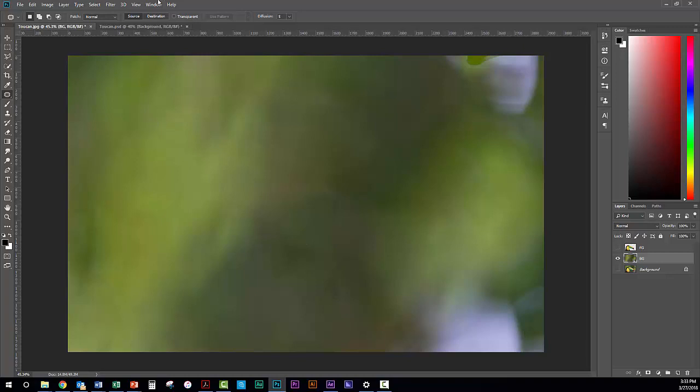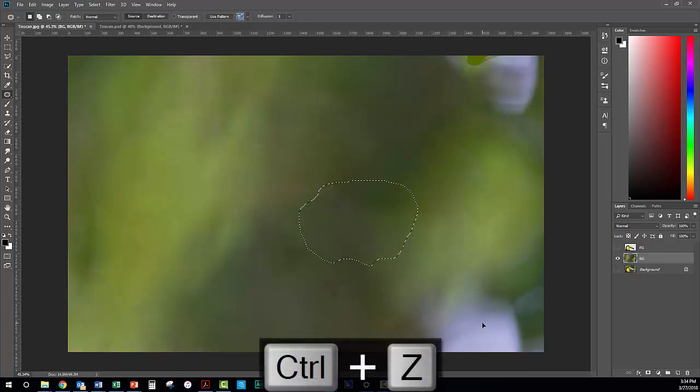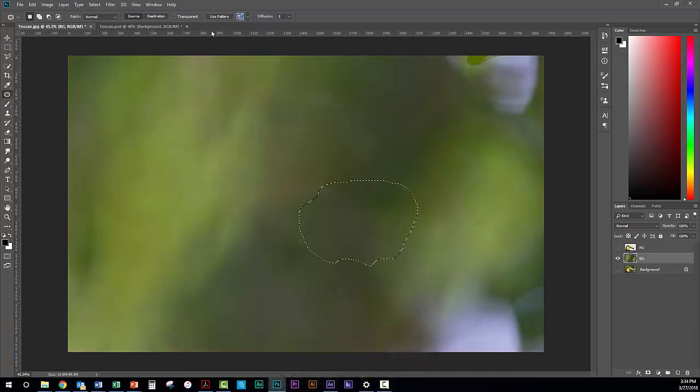So this works two ways, source and destination. It's set to source right now, which means this. If I draw a little patch around, let's say I'm going to draw a patch around this area, and I start to drag it, it's going to fill that area with that area of the patch, okay? In this case, that's the exact opposite of what I want. I want that area to fill in down here. So I'm going to come up here and click destination instead.